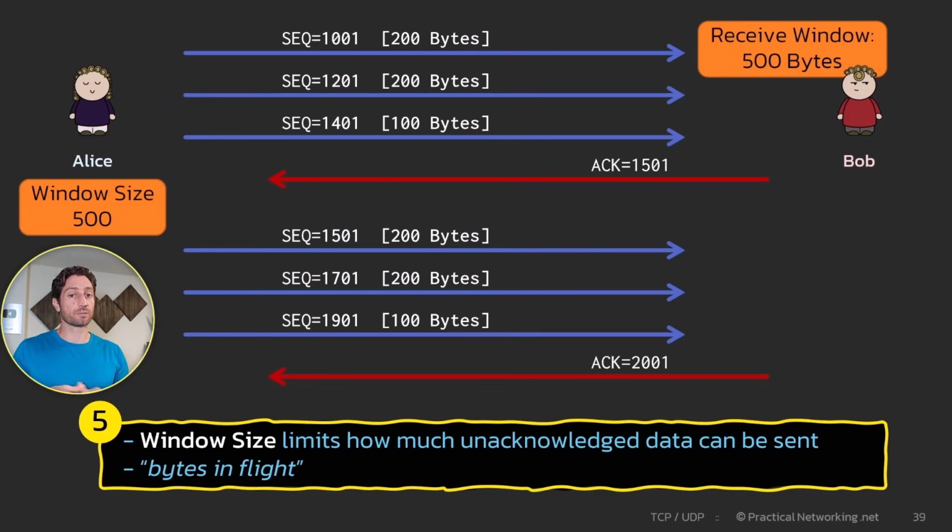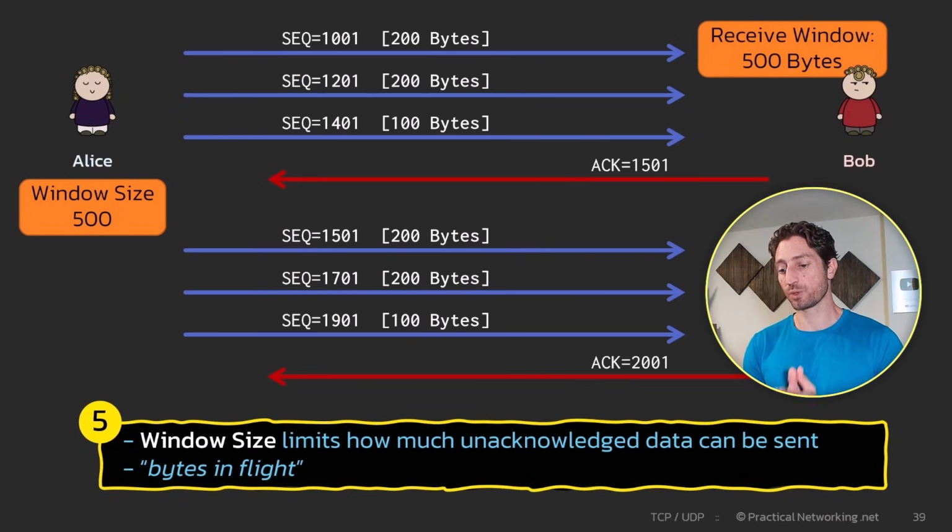Understand how it's different from idea number 4 and delayed acknowledgements. The window size is referring to how much data the sender can send, whereas delayed acknowledgements has to do with how often the receiver is sending acknowledgements. Now, normally, Bob would indeed be trying to send an acknowledgement after every second packet, but for the sake of this illustration and showing you idea number 5, I skipped that part of TCP.